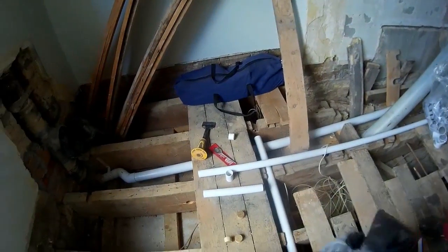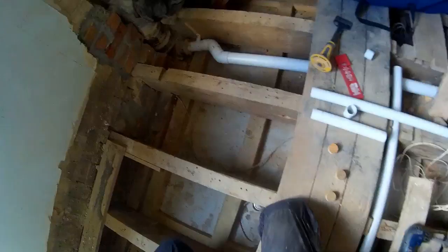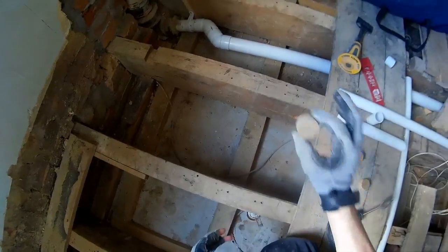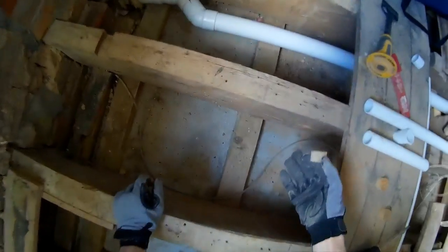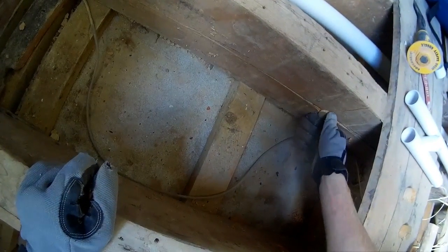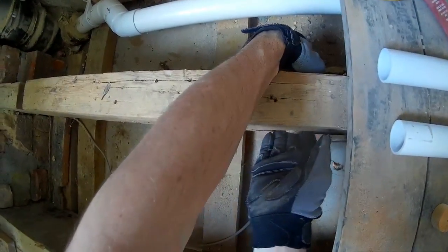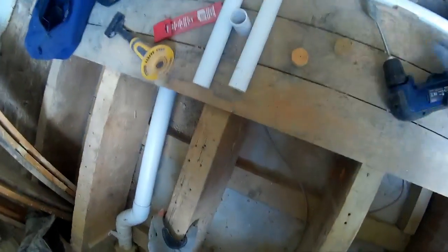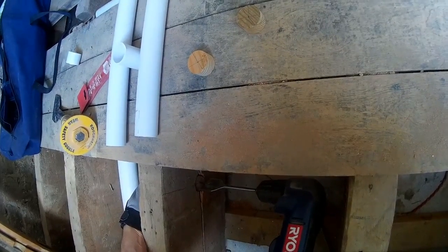I'll just sort of give you the guide for the start. So you've drilled your hole the wrong size. You need to make sure you have a piece of wood like such, made by my assistant, that fits snugly in here. And that'll help you center the drill. Of course, it is a bit haphazard, because you might have to hold said piece of wood while it centres.